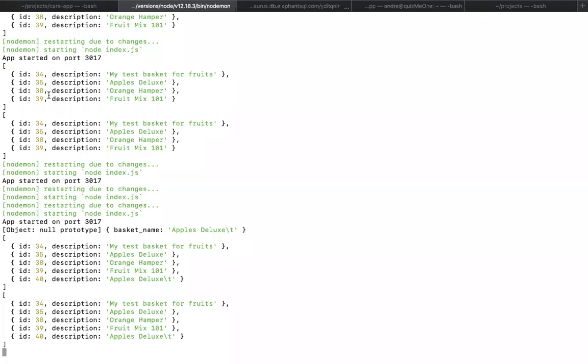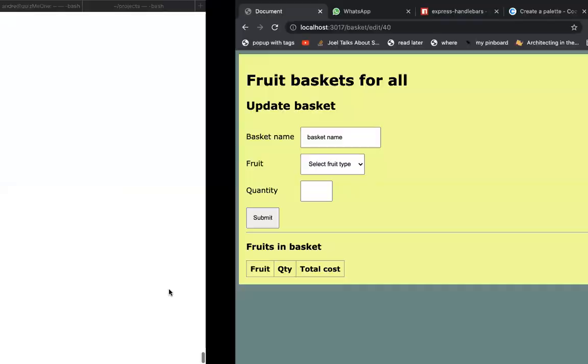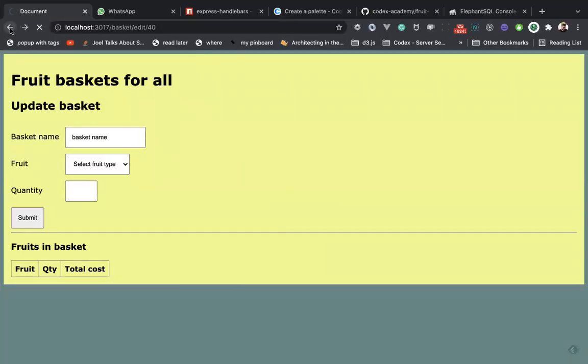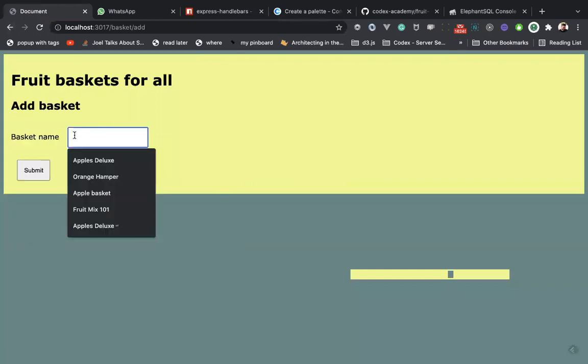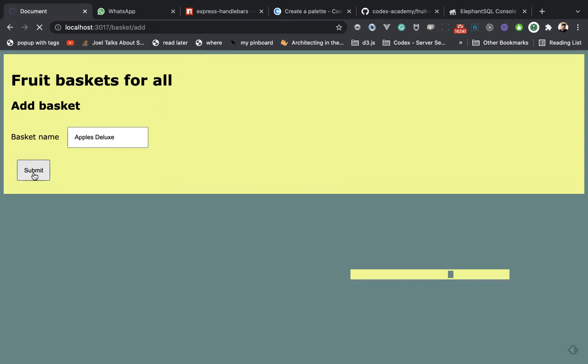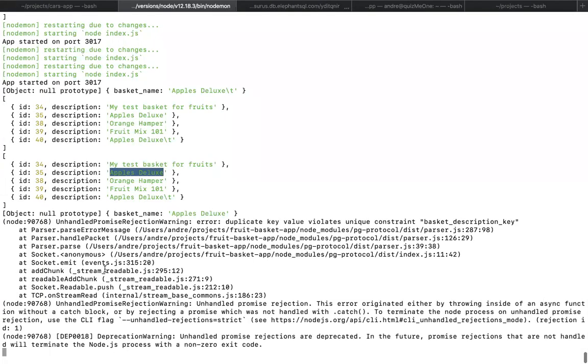Okay, so now for some reason I can actually add duplicates, which is very interesting. So we'll see that there's a problem with the fact we can, oh, there was a tab there, so it wasn't, strictly speaking, a duplicate. It was a tab that I couldn't see there, which is interesting. But if I were to go back now, and I say add basket, I do control V and click submit, we're going to get a big fat error here in the back.